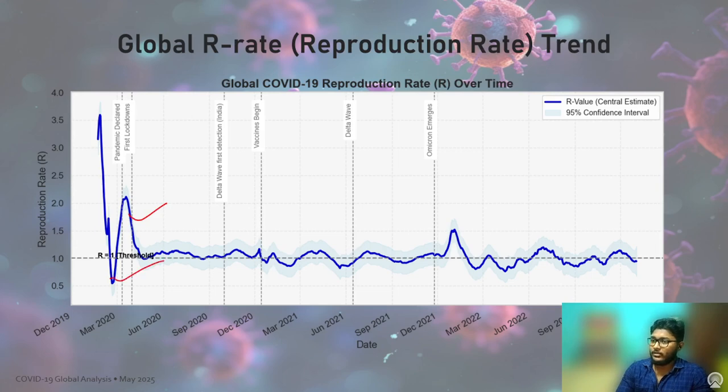Over here, it's contracting. Now, we can clearly see that the initial spike is in early 2020, very high because the pandemic just started, and right after the pandemic declaration, it falls down because of the mask mandate and all the government interventions. Now, as we move forward, during the Delta and Omicron waves, we see a brief surge above the R1 threshold, indicating rapid transmission. But notice how the spikes become shorter and less severe over time, which also likely reflects the increased immunity, vaccination, and public health concerns.